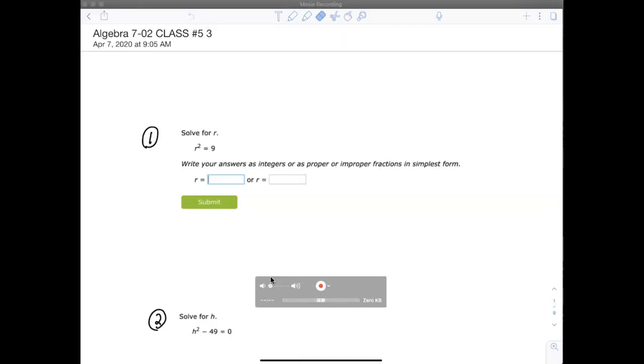Now we have 3 IXLs that I need to work on. The first IXL is something new because it was square roots, and right before the pandemic started, some of us got to this and some of us did not. So I'm reviewing everything. The second and third IXL we've already done before, and it's how to solve a quadratic by the zero property and how to solve a quadratic by factoring. Because it's so important, I'm going to go ahead and review that topic.